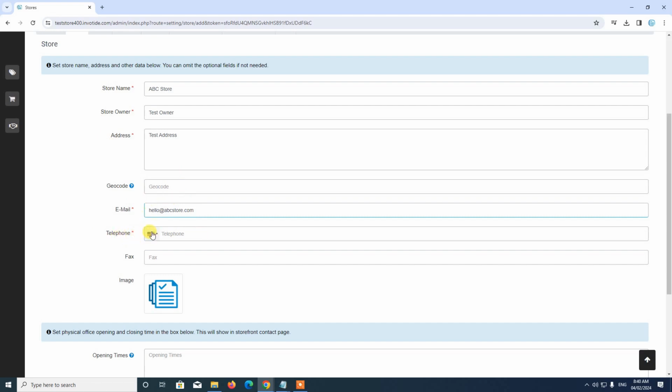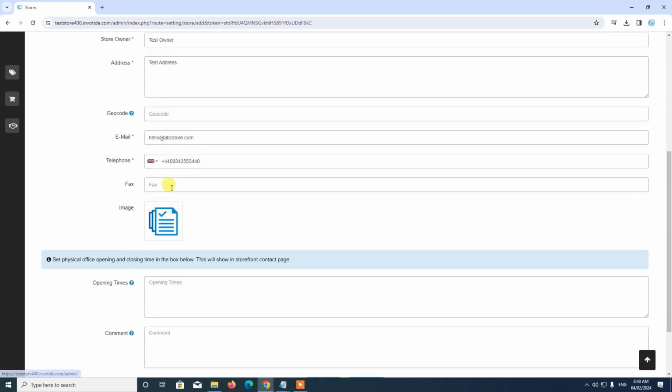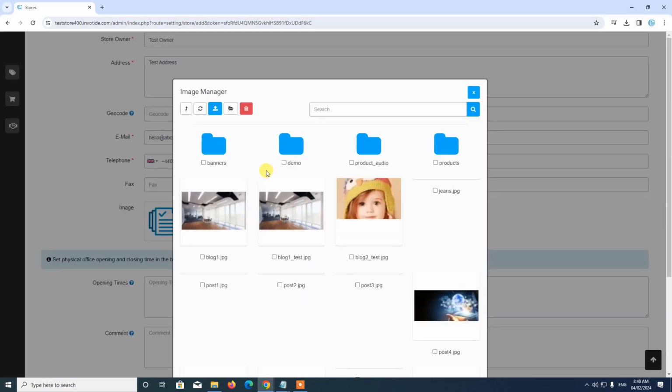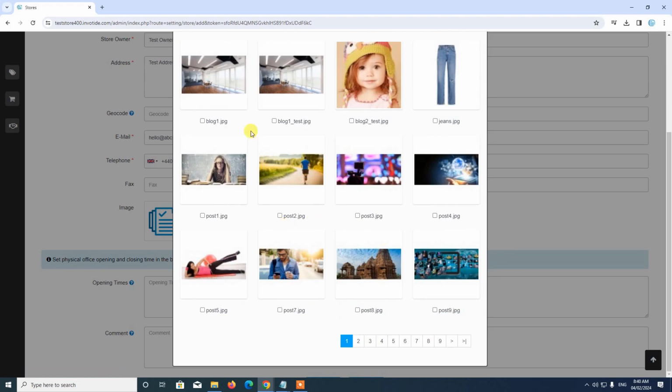So here we add the phone number for the store. So this is just the test phone number. So here we can include the logo if we want to add the logo that will show in the contact us page.